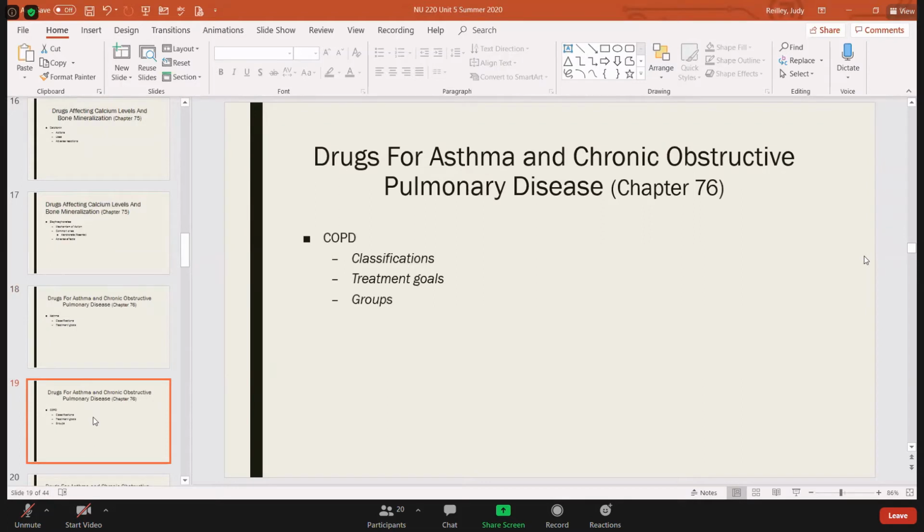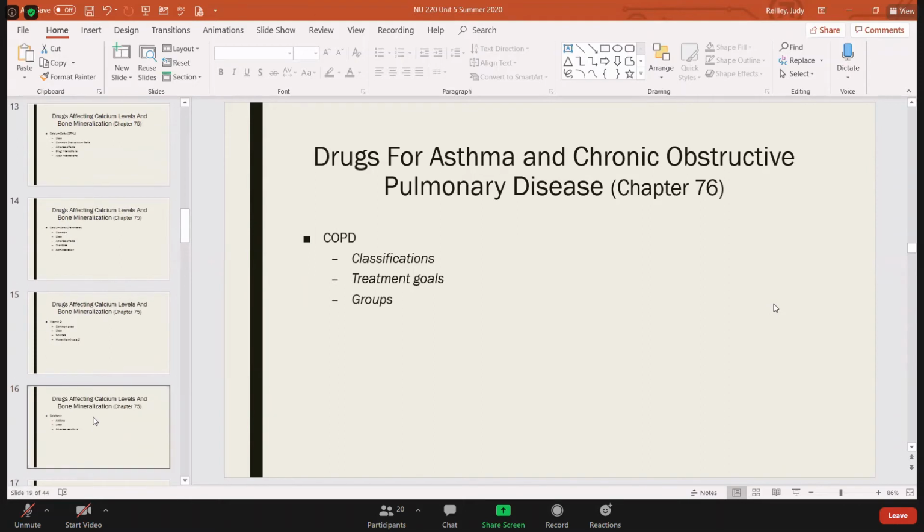When you look at COPD, you're looking at the result of a patient having bronchitis and emphysema for a period of time repetitively. Usually with a COPD patient, you're going to be able to tell they have difficulty breathing. They sit in that tripod position where they have their elbows resting on their knees and they're leaning forward to try and breathe. You'll have mild, moderate, severe, and very severe.